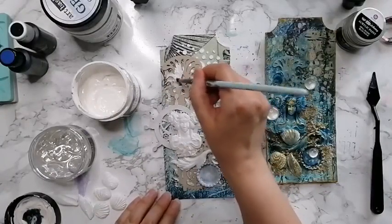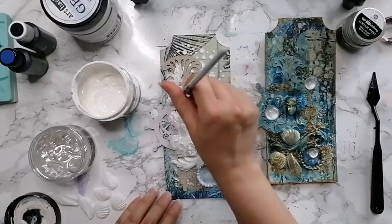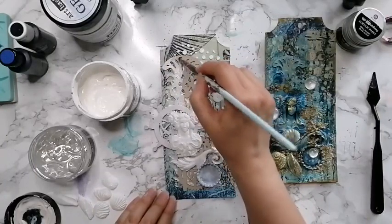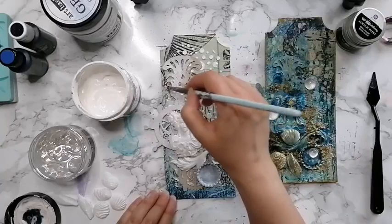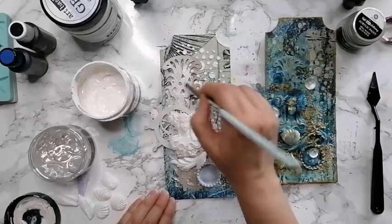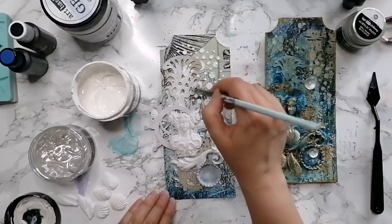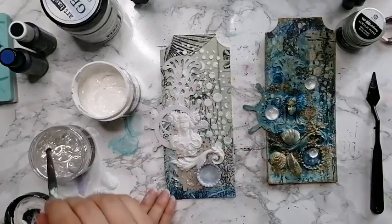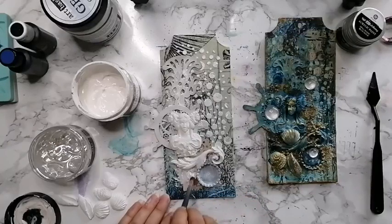If you are working not on the clock, let's say, then it's easier and you can just put everything on and then paint it with white gesso. Or if you're using resin or something that's not flammable, but that reacts with the heat, then you are okay. But I like using the hot glue because it's so easy and fast as well. So I get the embellishments done. And as you can see from here, the details are all also very okay just with the hot glue, so no need to have resin if you don't want to.